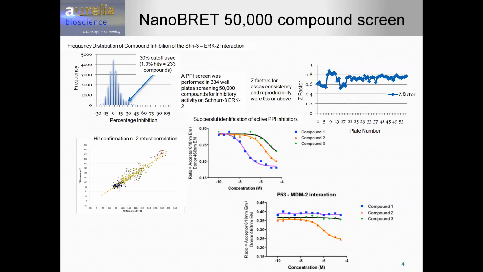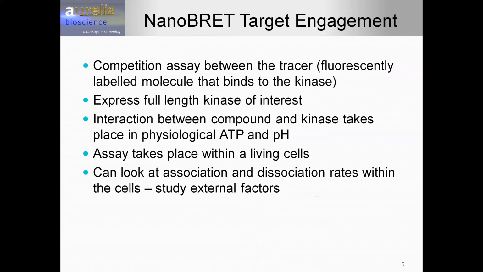What we also did was we checked out these compounds in a separate assay, using the same technology, but not with the same proteins, which is shown on the bottom there, which is the P53 MDM2. So we tested the compounds in that assay, and as you can see, there was one compound shown in orange, which actually seemed to be what I would call an assay nobbler. And by that, what I mean is that the compound actually interacts with the assay biology rather than interacting with the proteins of interest.